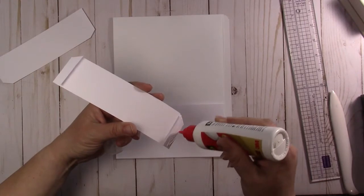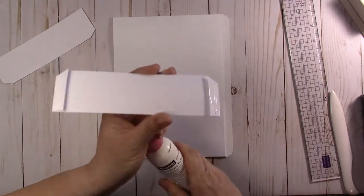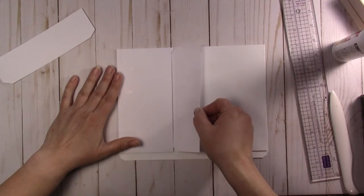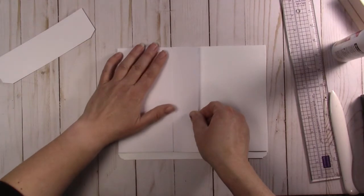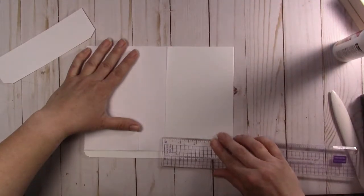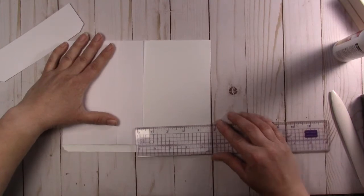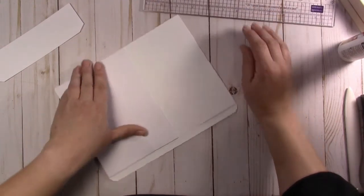So it means that you can essentially put items that are just as big as the page in there. And you just slide these underneath and make sure that you're even at the top, because that's what's going to be visible. The bottom we can cover with paper. So I'm at 4 1/4 and 4 1/4. That's pretty close. I'm good with that.